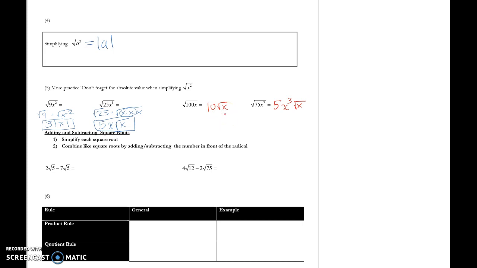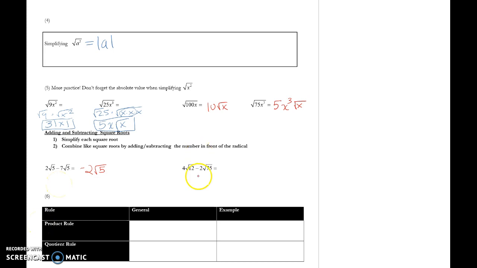All right. Now we're going to move on to adding and subtracting. So one thing to keep in mind, make sure the radicals are the same in order to add or subtract. If you don't notice they're the same, then go right ahead and try to simplify them if possible. So for the first one, pretty easy. We have 2 root 5, take away 7 root 5, which will be negative 2 root 5. So I'm just subtracting those numbers in front of the radical, keeping it, just like combining like terms.